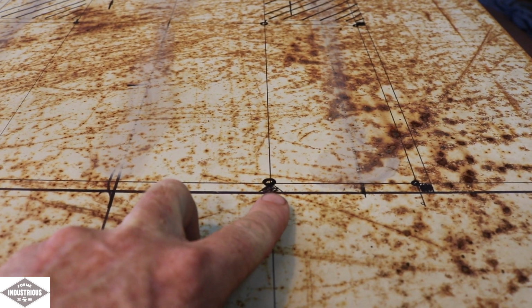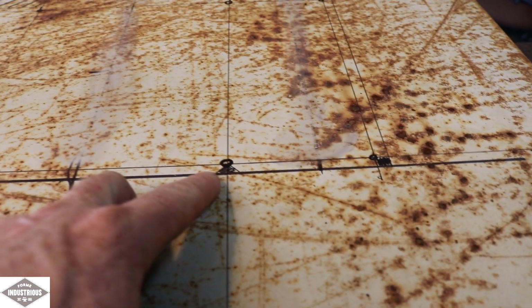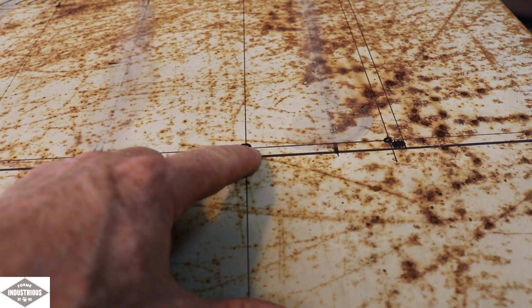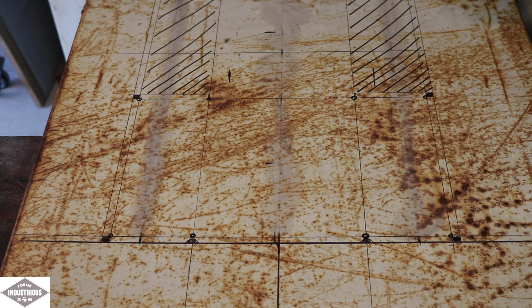These little points here where those circles are, I'm just going to drill holes in there, and that'll give the corners relief when I bend those, so it doesn't crack in those corners. You need a nice round hole there, and that relieves the stress.